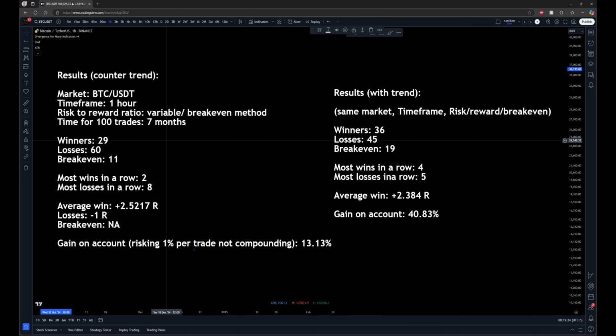I knew this would perform horribly, so I tried putting it in a range to give it the best chance possible of producing a profit, which I successfully did, but it was very difficult to get any profit on this counter trend method. And obviously this is not a strategy I'm saying to start trading with, this trend following one. I'm just proving that counter trend trading is much worse than trading with the main trend, as I think a lot of people already know.